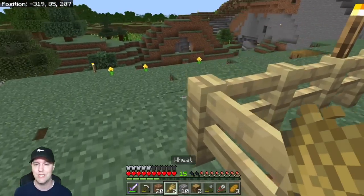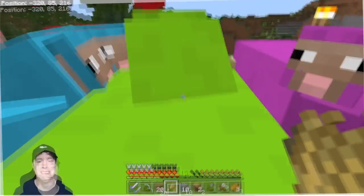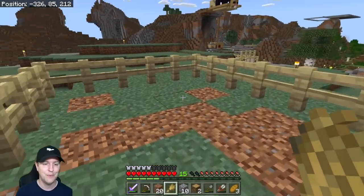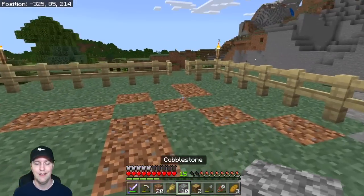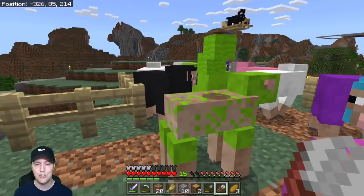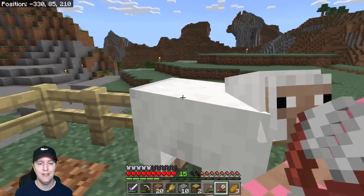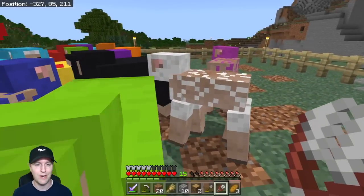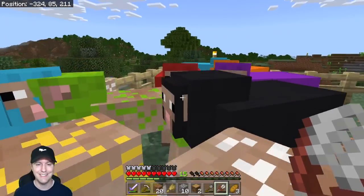I'm really worried we're short on white wool for the llama. Oh no — guys! There's always a sheep incident. I pulled out the wool and then they wanted to start escaping from my pen. Okay, so I've got three sheep of white wool — oh there's a couple more, a couple white ones. I was just able to acquire seven more pieces of white wool.